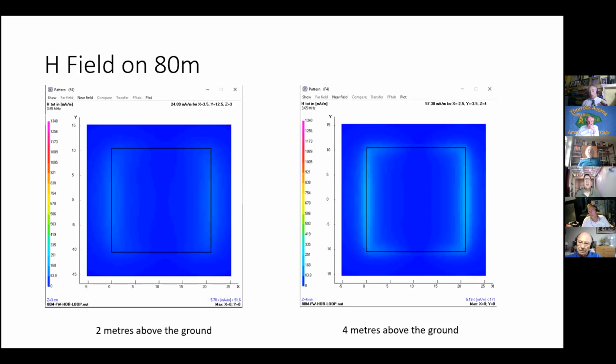The other thing I can't model with NEC2 because it doesn't deal with dielectric or wires crossing ground, but from calculation and from common sense, because the permittivity of the ground is higher than that of air, the fields are concentrated in the ground and stay closer to the wire.